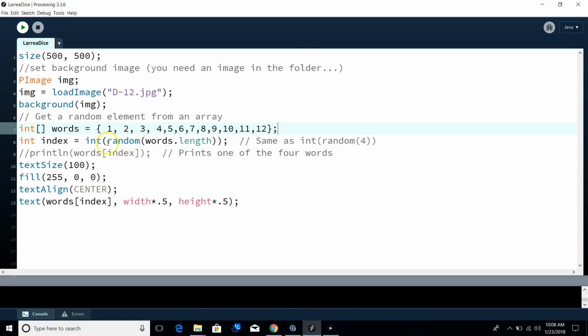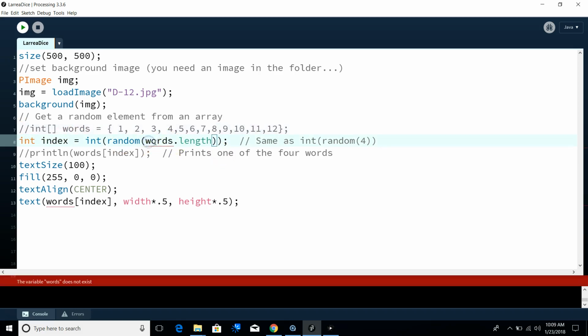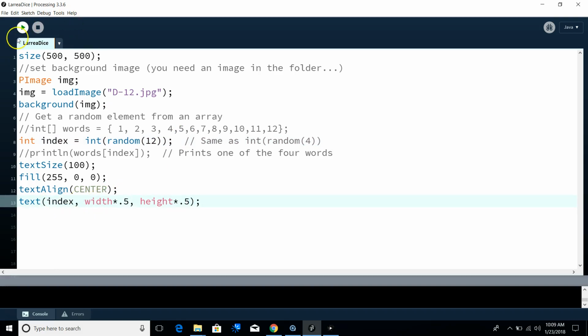But I think we could also improve by, like, we don't actually need this thing here. We really could fully comment that out and just put a 12 in here. And then this needs to be just the index variable now. Now if we try to do the same thing. What am I looking for now? 0. I'm hoping for either a 1 or a 12. There's a 1 and 11.